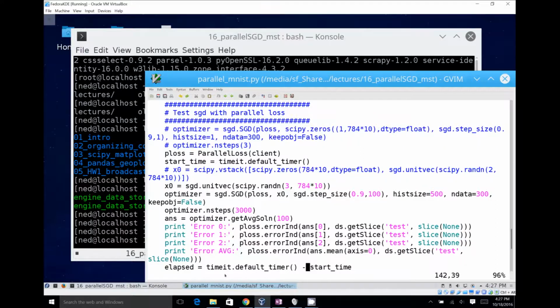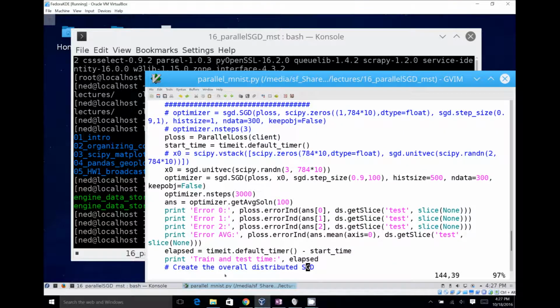Okay, any final questions or comments or discussion on homework 4 before we move on to the next topic? Yeah, I have a question about the data stored in Engine. At first, you use the Engine data store module to save the data. But when you use the apply function, how do you make sure they are actually using the Engine data store dot data? So let's take a look at those.